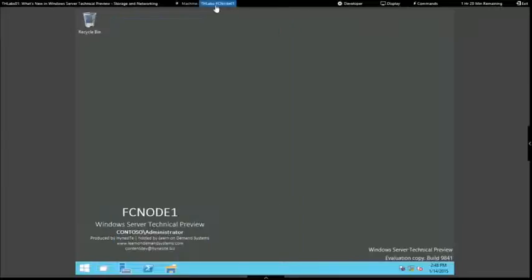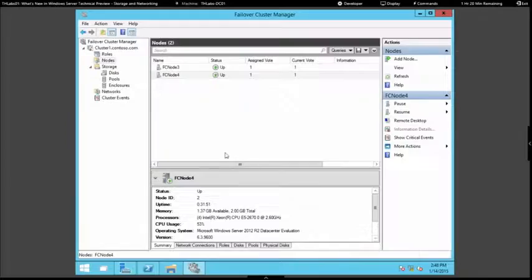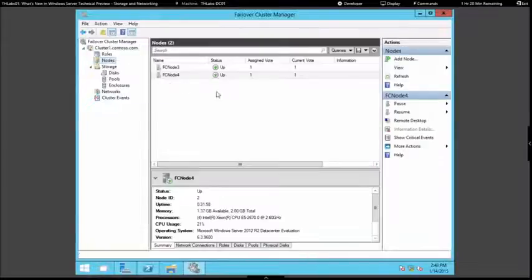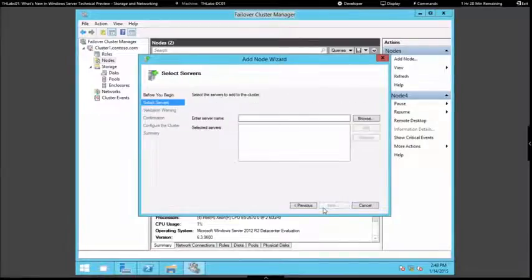And what I'm going to do is just simply add those 2 nodes to my cluster. So here under nodes, and I'm going to add node. I'm going to add in 2 additional nodes, FC node 1 and FC node 2. And so it takes just a second to reach out, connect to them, make sure that they have the cluster roles installed. If not, it will actually install them, verify they've got the right IP connectivity, verify they're all good and healthy. So just give this a couple of seconds to go through, and they're good.